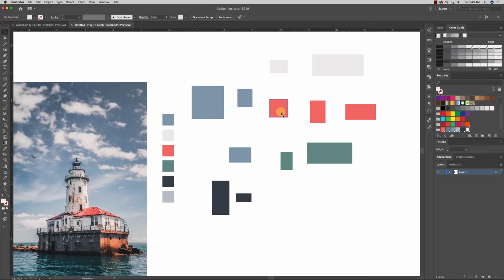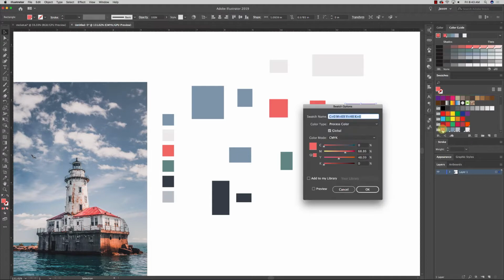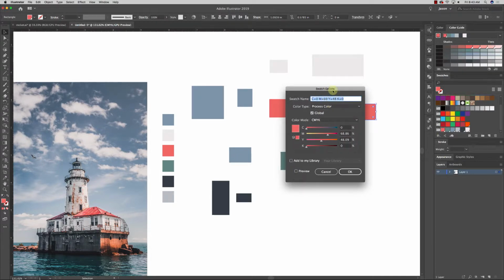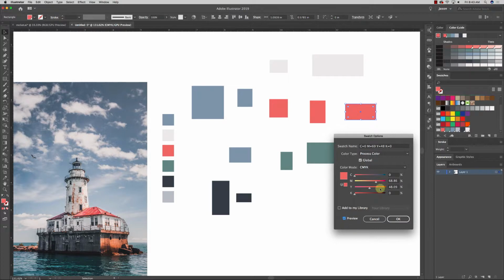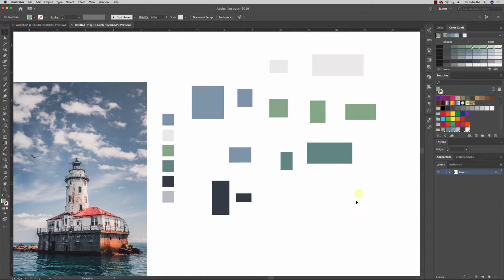If my client doesn't like this color, and this color has been assigned to a lot of different elements, instead of having to go find all of these elements within my document, and if I'm working with a multi-page document, that can be a lot, I can go in, and I don't even have to select these. I go find the color. I usually try to find one element, select it, and make sure that's the color they want. Double click this, and then if I click on my preview, as I'm changing this, it will update all of the elements to the new color. That's the benefit of working with global colors.